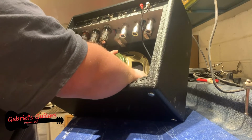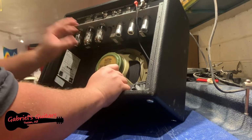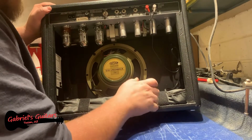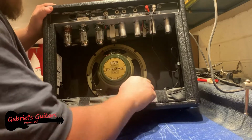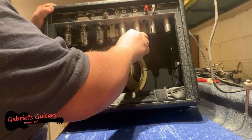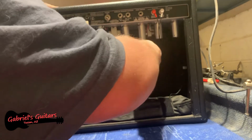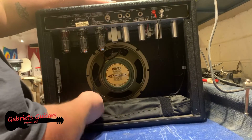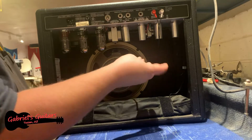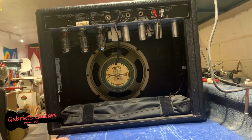Getting these screws to line up is exactly why you need to be able to move the speaker around a little bit while you're getting these screws in, which is why I did not tighten the top two screws all the way. But now that I have all four in here, I can go ahead and tighten this down. Just a nice hand tighten, it's fine. Does not need to be torqued down by any means. And the last step here is to plug that back in to the speaker.